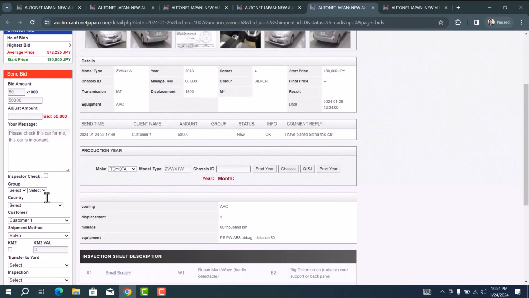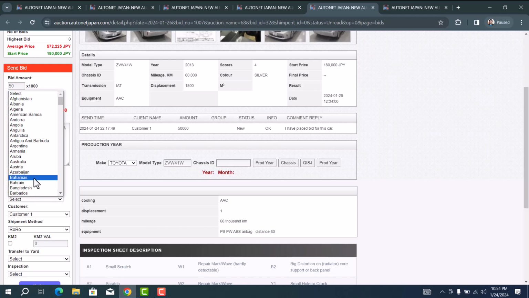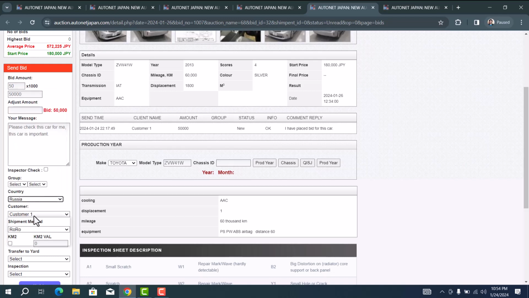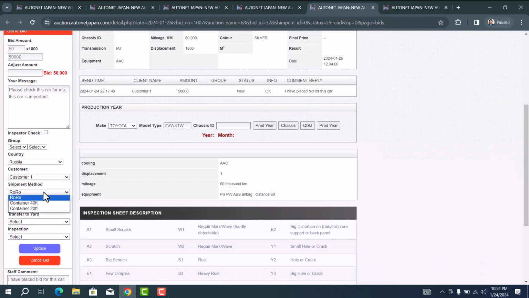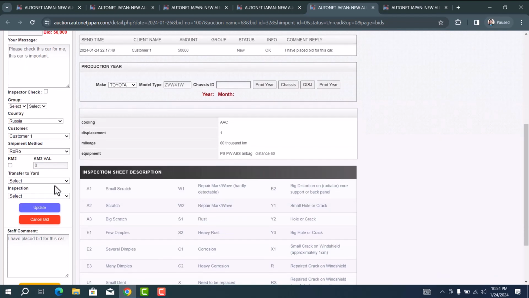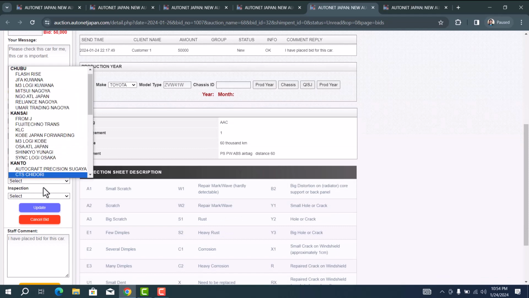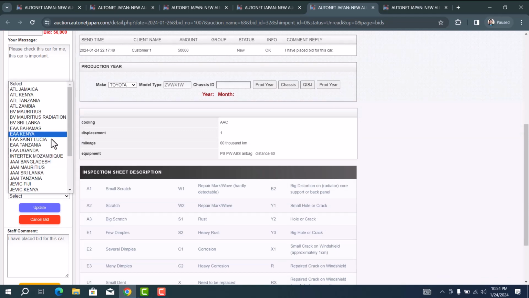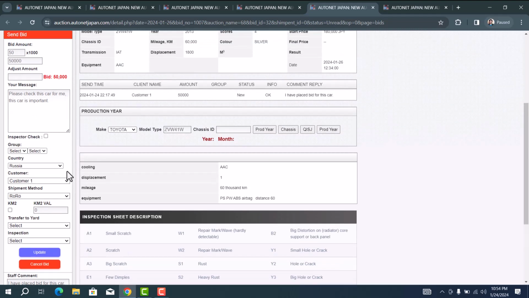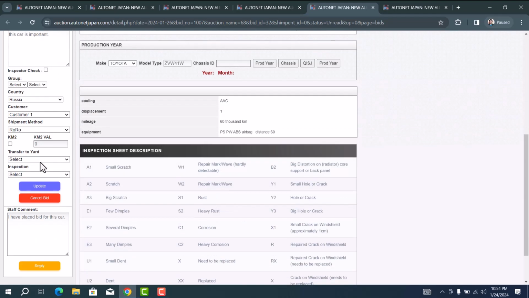And if I select the country for this car, suppose it is Russia, I can change the customer as well, and I can change the shipment method from ro-ro to container, select the yard from here, and select the inspection. So let's just update this. I'm just changing the country to Russia, and let's update.